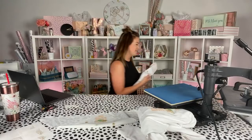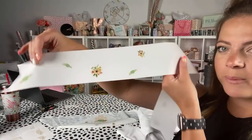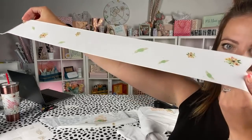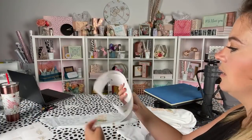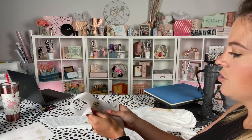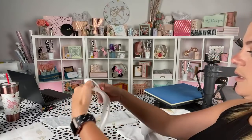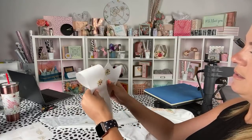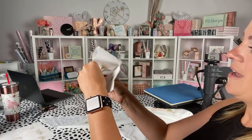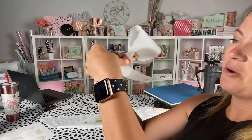Okay, so look at this. I need to do this on the sleeves because it's ridiculous. So it looks like this. I could probably do a little bit more, so I am gonna make that pattern sheet because it would be so cute. My Yoda's composition is a little off on this side, but when you turn it into a bow, you could take some more time to make sure your designs are exactly where you want them. What's going on? That's supposed to be the back. And then it'll be like this. It'd be easier if I wasn't trying to show you guys. So then you have a cute floral Yoda bow that you could wear or put on a little.